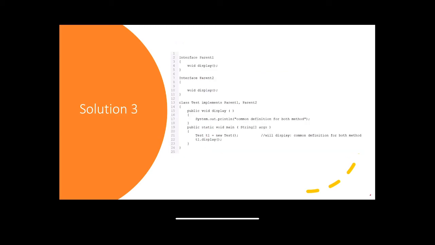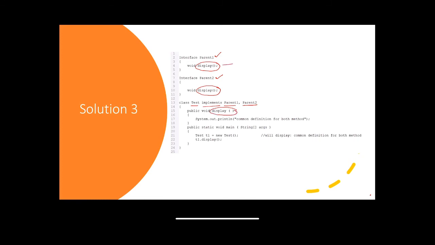In the next solution, you can see I'm having a parent interface 1 and then I'm having parent 2 as an interface again. In this interface, I'm having a display method, and in this interface also I'm having a display method. Now, my test class is inheriting both the interfaces using the implements keyword, and it's trying to give the definition of this display method.